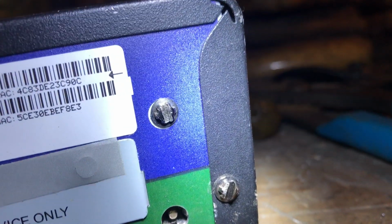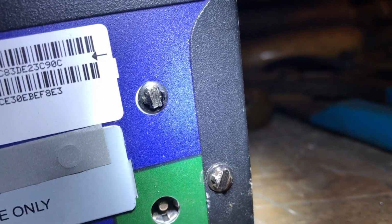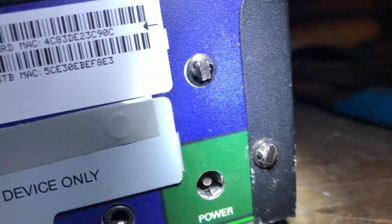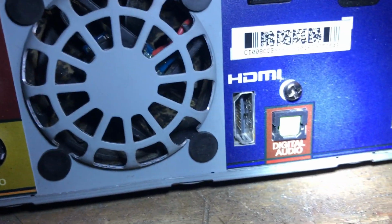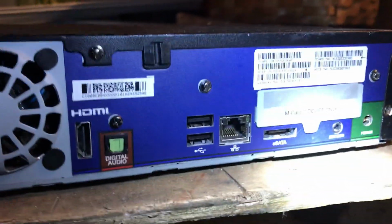So now I can get a flathead screwdriver in there. It was real easy, real simple. It didn't really take that much more time. There were five of them I had to do, and then the rest of them are just a regular hex head, Phillips, some people call it, or X head screwdriver. So we'll get that dude apart. Some kind of DVR right here.